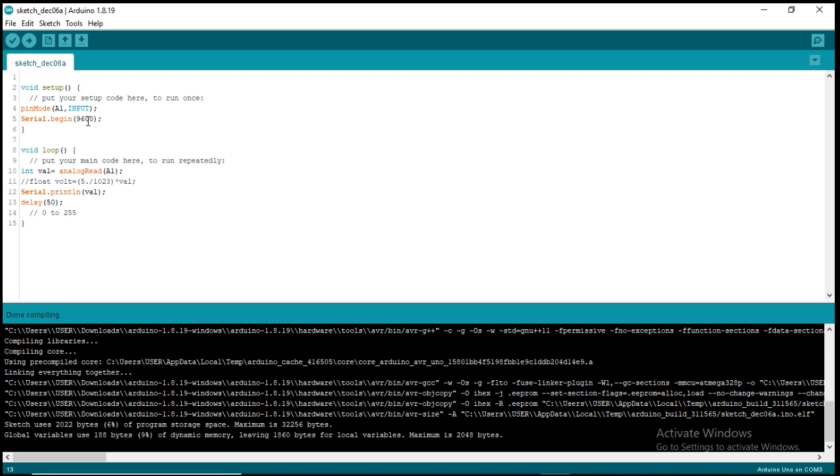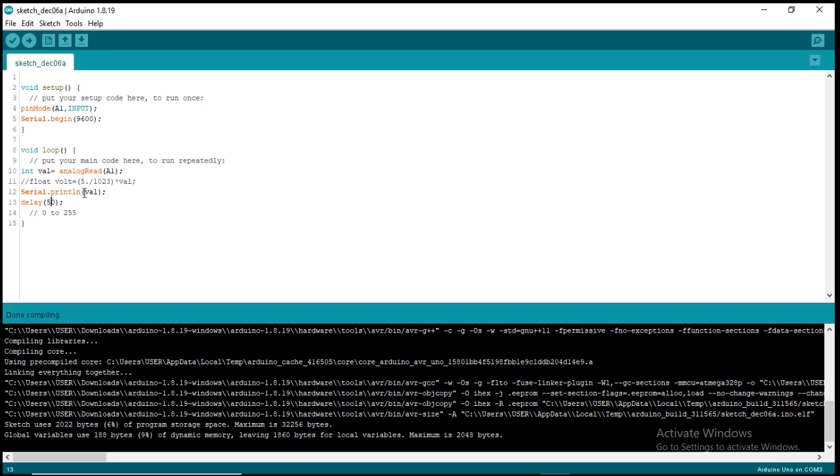So here I set Serial.begin, set the speed. Then in the loop, what I did is just declare a variable, which is val. This is just the variable name to store our analog read. So this is our analogRead function that is reading from the A1 pin. Then we have to display the signal that we are reading from the analog pin, using Serial.println. This Serial.println means it prints line by line.